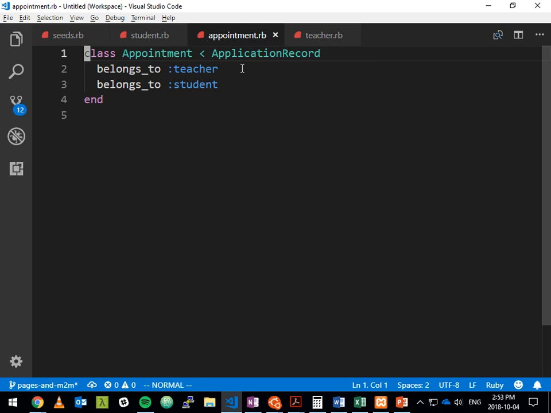For an appointment, it would also make sense. The foreign keys will be required because they're foreign keys. The database is going to require them. But it would make sense to not want to generate appointments that don't have meeting dates. So I could also say it validates that meeting time, I think I called it, has a presence of true. So a few simple presence validations just to make sure that I don't get bad data in my database.